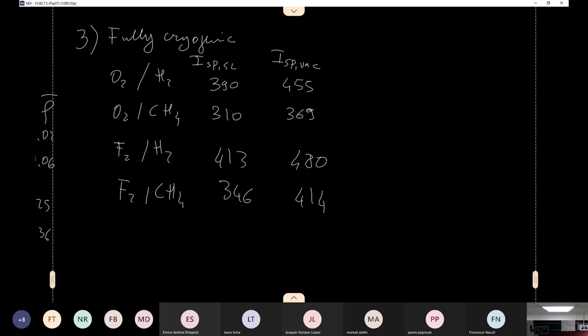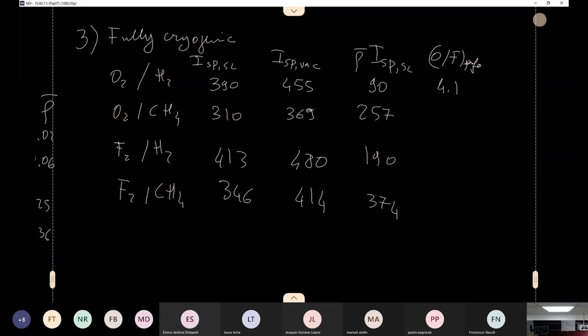We would also like now to list the other properties, and in particular the volumetric specific impulse, so that you can see the low density of the hydrogen fuel combination compared, for instance, to methane. Let's say this is the optimal performance, would be 4.1, 3.2, 7.9, 4.4. Average density, 0.23, 0.83, 0.46, 1.08. So you see that the average density is quite lower than what you've seen before for the other combinations. This is due to the very low density of hydrogen.